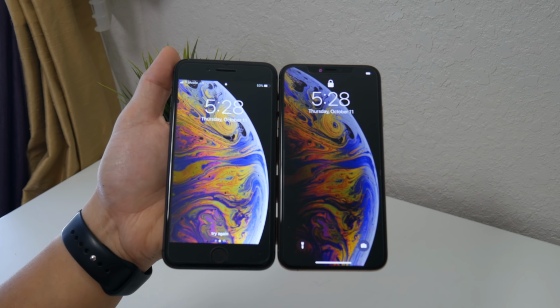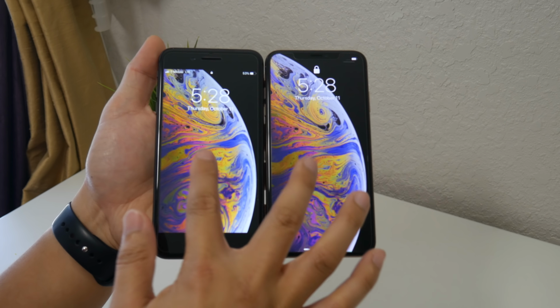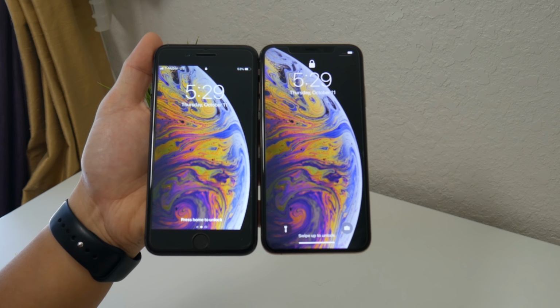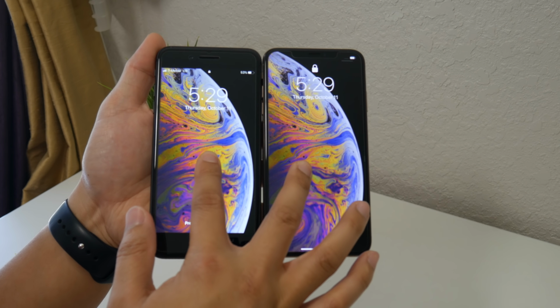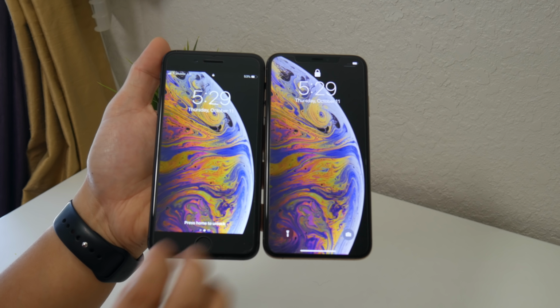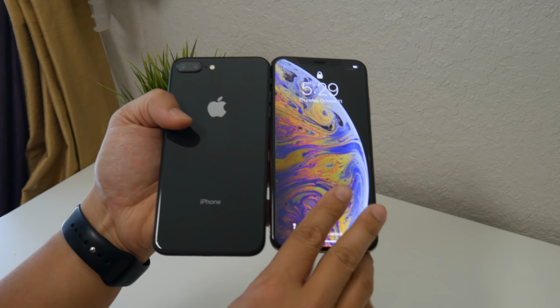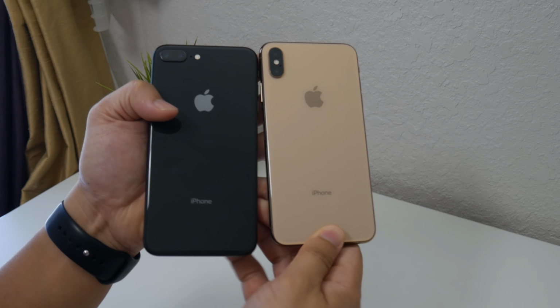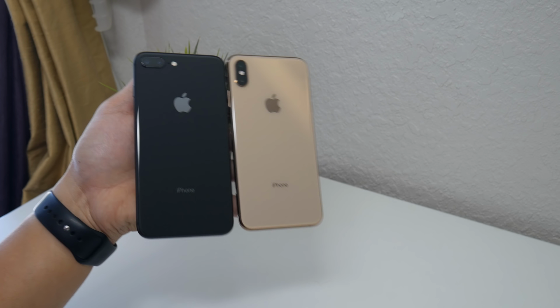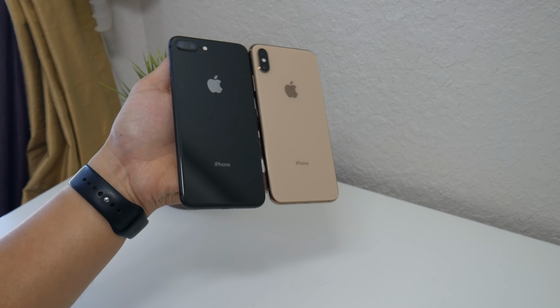Alright guys, so those were my 10 biggest reasons I noticed when switching back to the iPhone 8 Plus from an iPhone XS Max for about a week. Don't get me wrong guys, the iPhone XS Max is an awesome phone, but the price they're asking for is just way too much. You can get an 8 Plus for about $700, which is $400 cheaper, and the switch made me also realize how great the iPhone 8 Plus is. This is just one capable phone that can do 85% of what the XS Max can do.